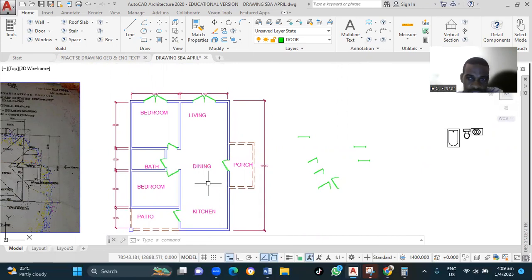You simply click on the door, choose the door size, and you set your offset distance, click onto the wall, adjust, and it's in. But of course, not everyone is using AutoCAD Architecture, so I've decided to do these videos using the traditional AutoCAD method.